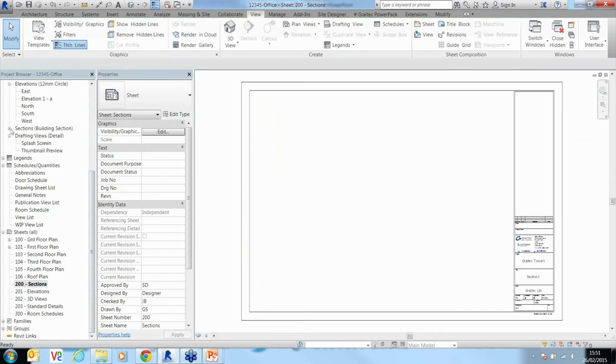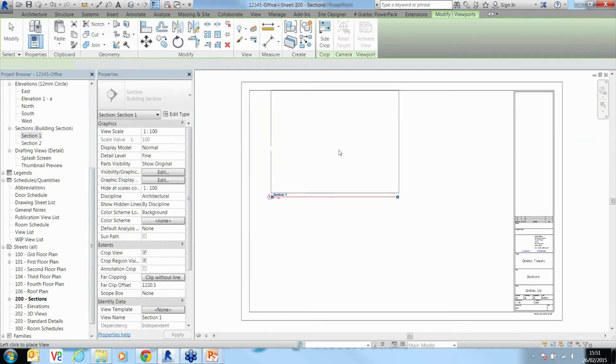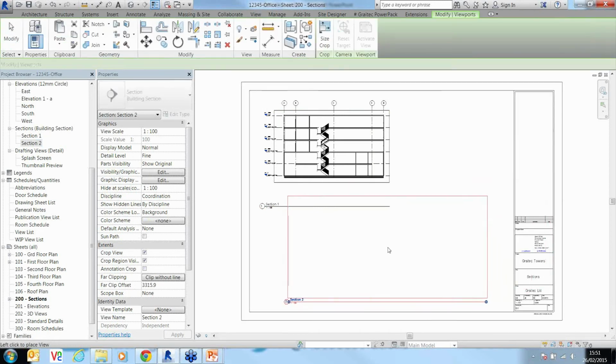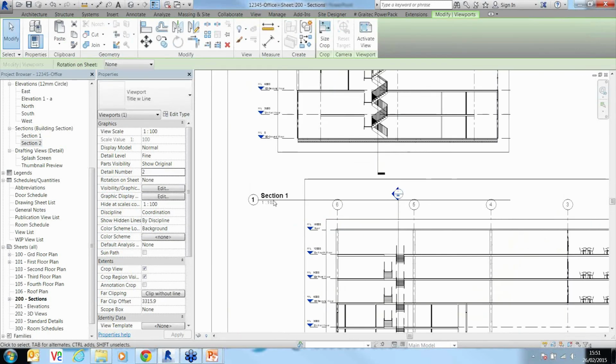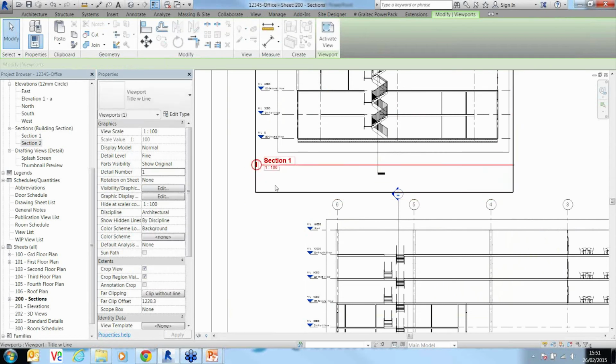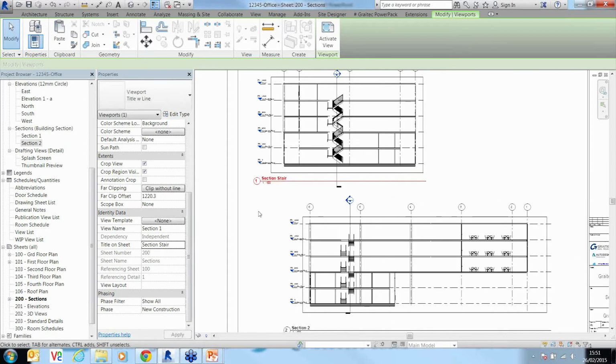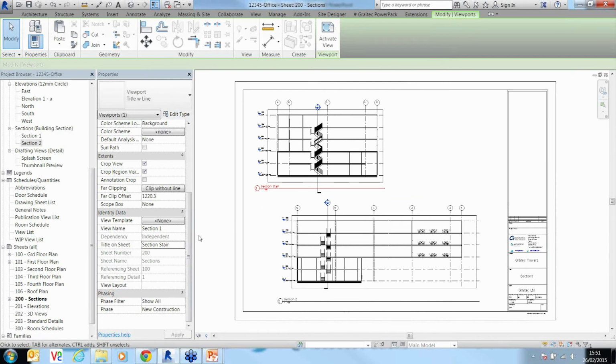I can go in and place any section views that I've created. So drag the section on, click and place. Drag the other section on, click and place. So it's literally placing it on. You'll notice it's got a little tag on here. We can select that tag and move it. That's the scale associated with that view. So if the scale of the view changes, that will change. You can even rename the view name on that tag. So if he said section through stair, for example, it will update the tag on the view here. And you can customize it to suit your own requirements, however you want it to look. Okay.